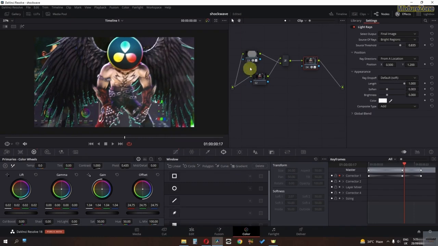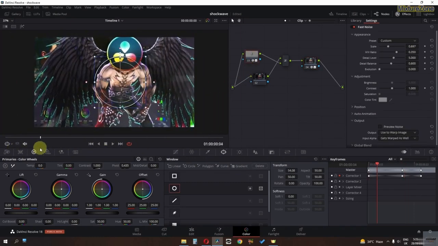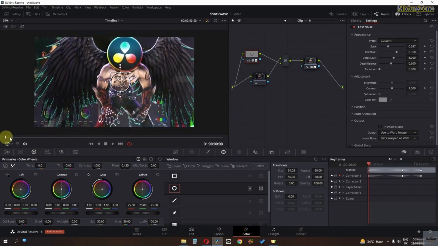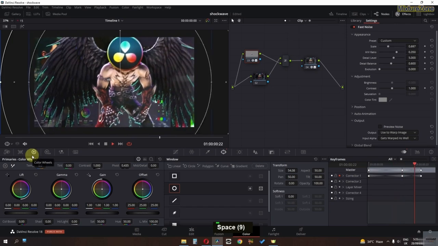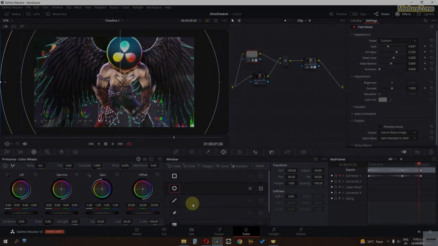Now if we go to the color page, select this, as you can see we have this animation. So this is the circular masking window animation using the keyframe. As you can see, we have this keyframe, and if you open this keyframe, you can see we have the circle window. We have circle window 2 right here. So guys, this is how you can use a masking window and create different effects in DaVinci Resolve.